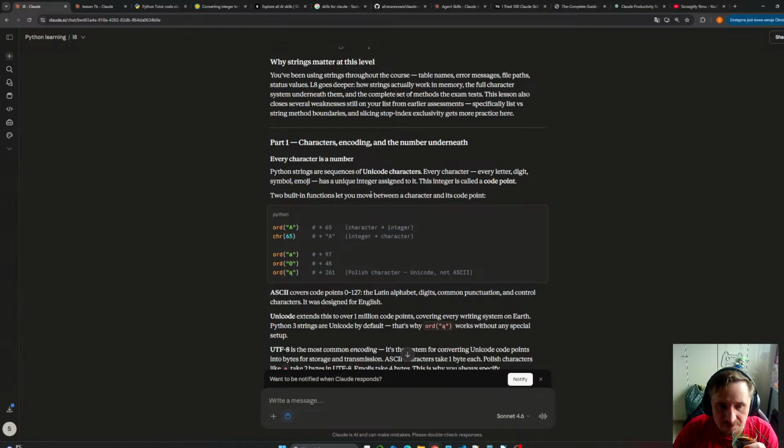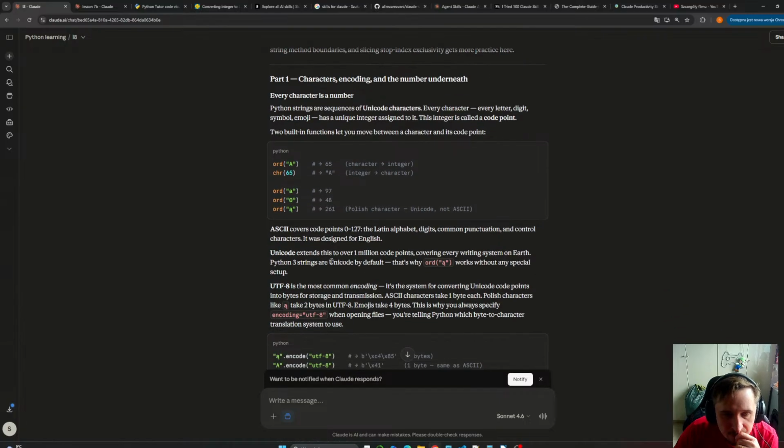Two built-in functions move between the characters and their code points: ord and chr. ASCII covers code points from 0 to 127, the Latin alphabet, digits, common punctuation, control characters. It was designed for English. Unicode extended to over a million, covering every writing system on Earth.